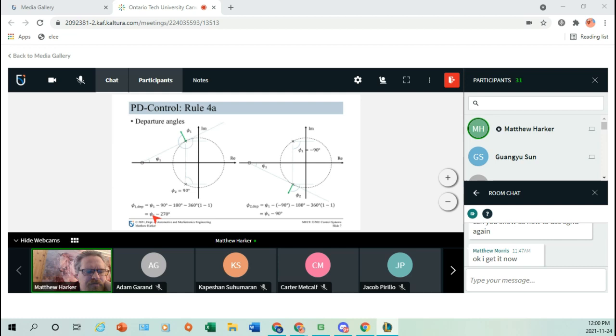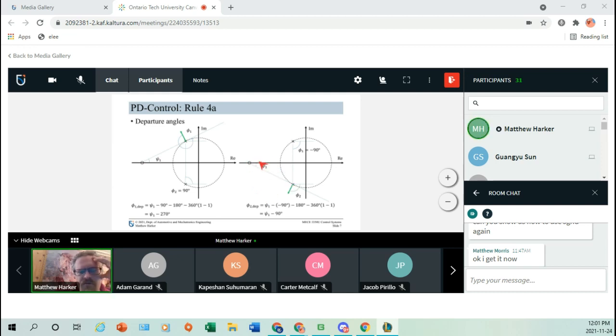And basically what I'd find is that whatever this angle psi 1 is, the departure angle is psi 1 minus 270, which is this angle minus this much, which means it's always going to be perpendicular to that line there, right? So as I said, this is not a tangent to the circle. The circle I kept for reference, but it's basically always going to be perpendicular to this line connecting the 0 and the pole, right? And we end up with the same thing over here.